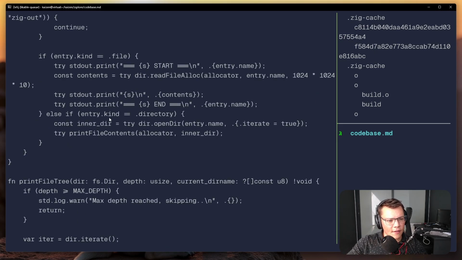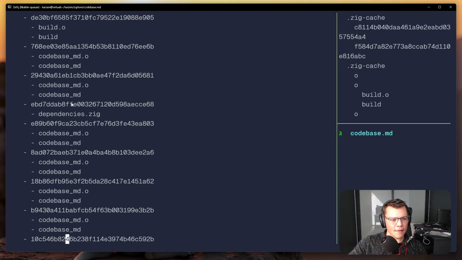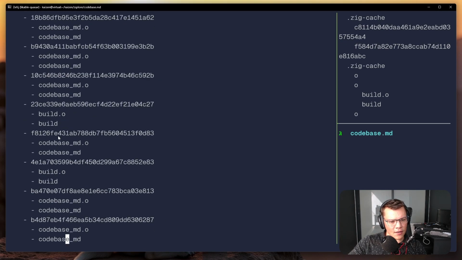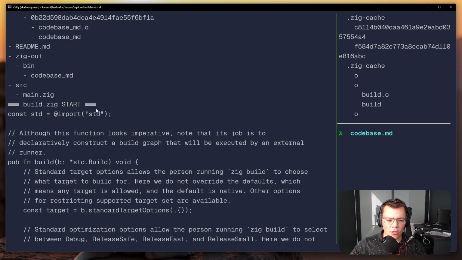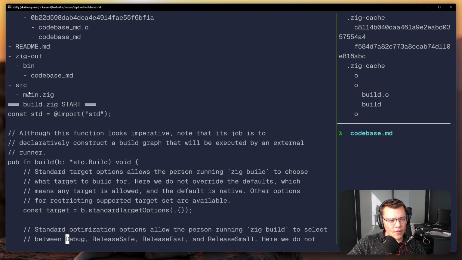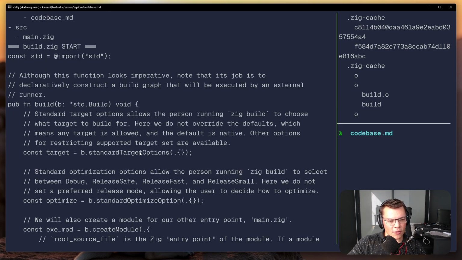There we go. So we got some files. Pretty cool. So first we print the file tree, get every single file, and we should work on the logic to skip certain pieces. Then we get build.zig, which is the inner one, and we might have to print the full path, the current directory name with build.zig.